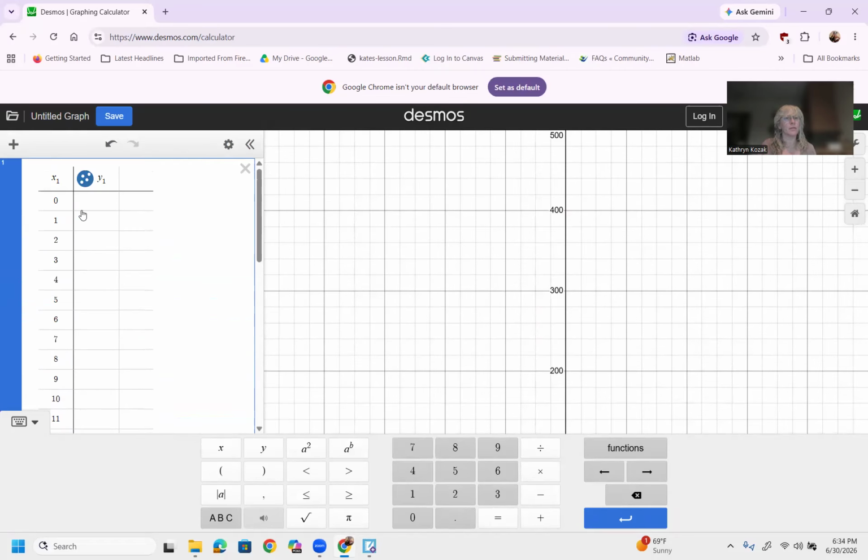Then we're going to go back up to the top and we're going to have y1. You don't have to call it y1. You can call it anything you want. You could have called this not x1, you could have called it t. But let's just use x1 and y1 for right now. And then we started with 1,000. Then we went 2,000, 3,000, 4,000, 5,000, 6,000. And again, I'm just going to type all these in.